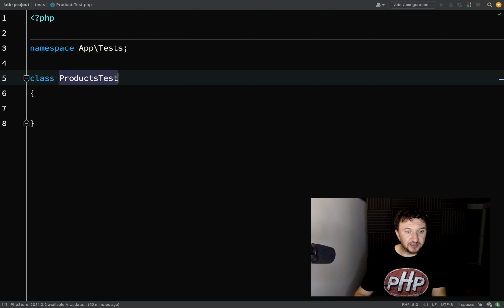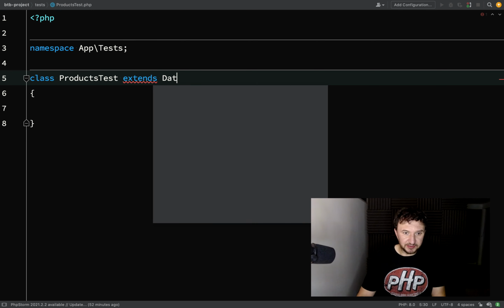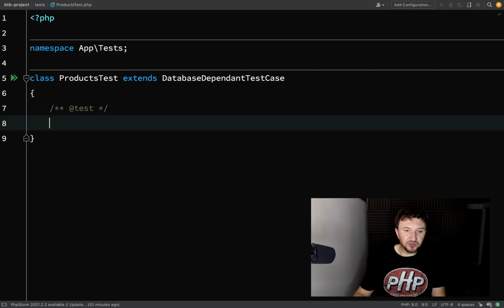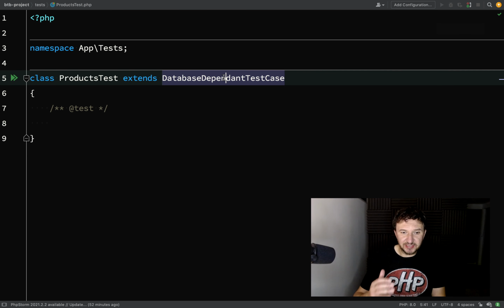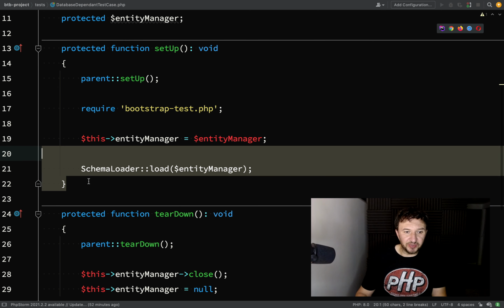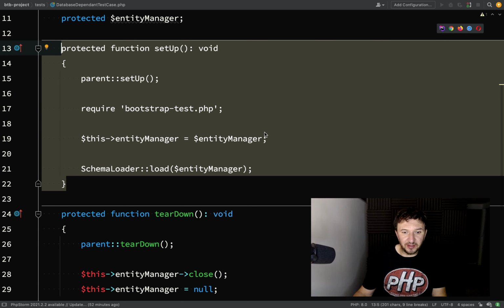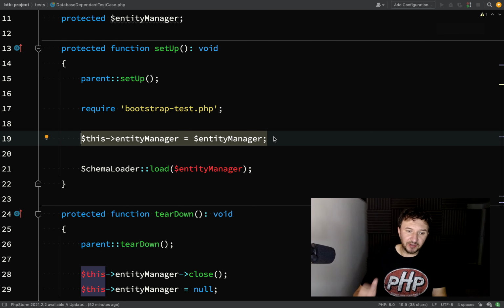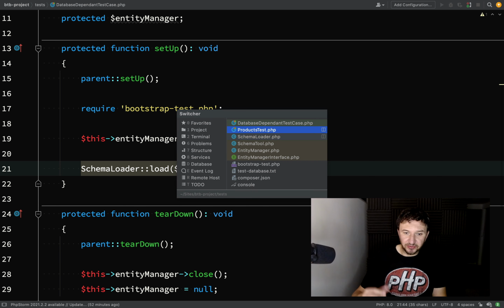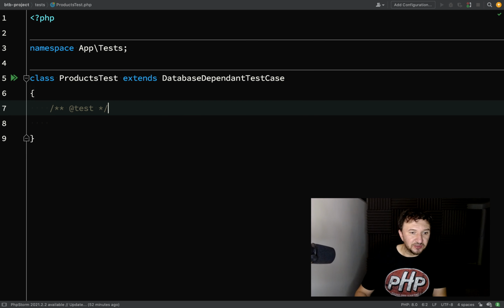Okay, and this will extend our database dependent test case, and all we want to do is just run a very simple test just to make sure that we're not getting any errors, because by extending this and by running a test which extends this, it means that we know that both the setup method is going to be called, which means it's going to try and get our entity manager and create the entity manager property, and we know it's going to try and load the schema in memory. So it's going to check all of those things for us.